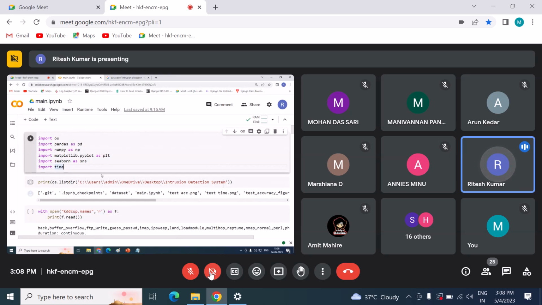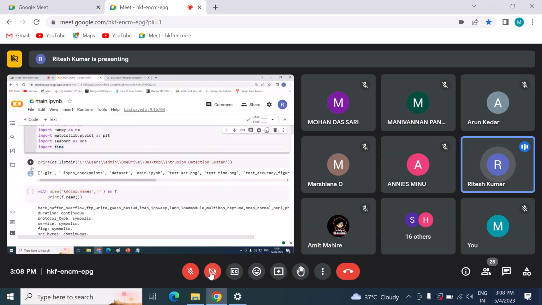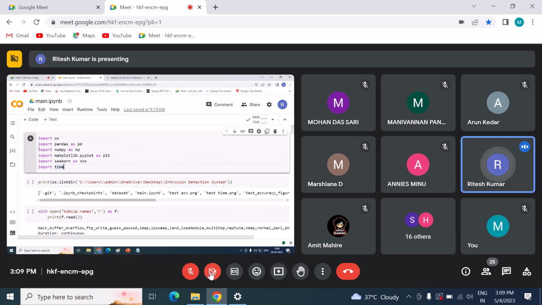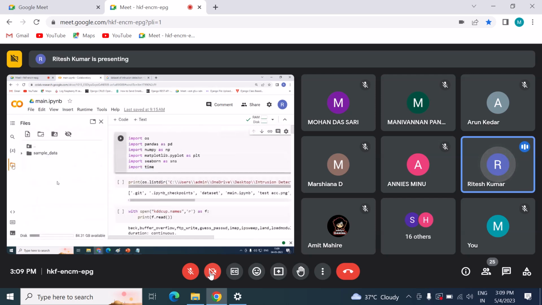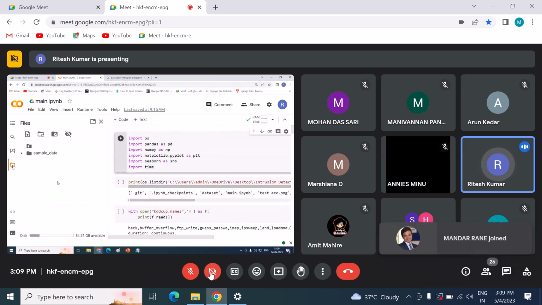So this cell will execute, and if you want to write another program in another cell, you can make another cell by clicking here on plus code, and this one is to write text or paragraphs if you want, right? So there are two kinds of cells, and each and every code cell can be executed, right? So here I am using the intrusion detection system with the help of some data sets.